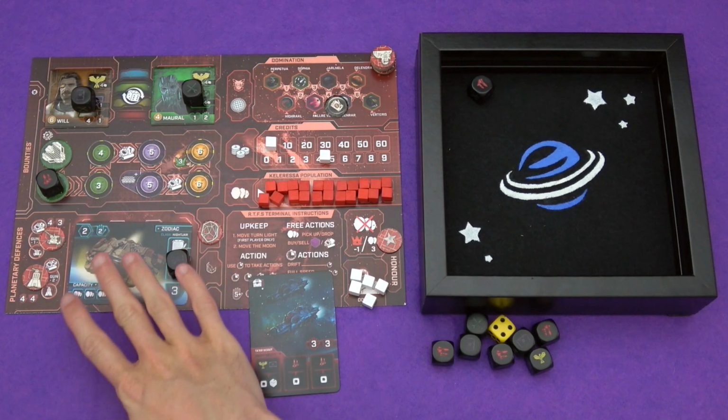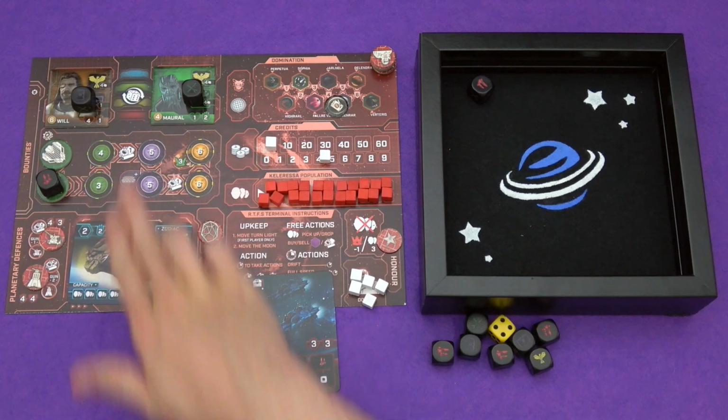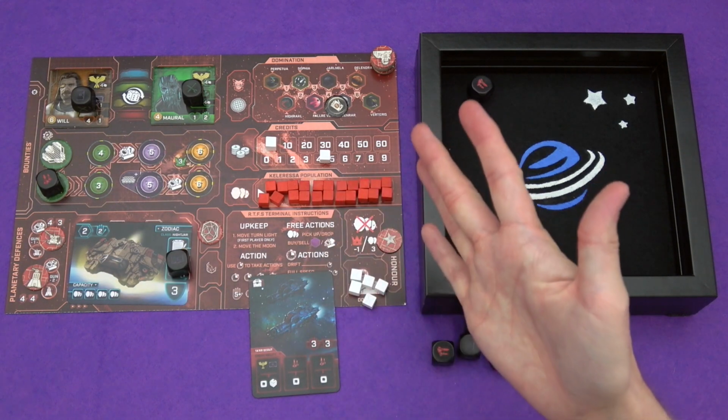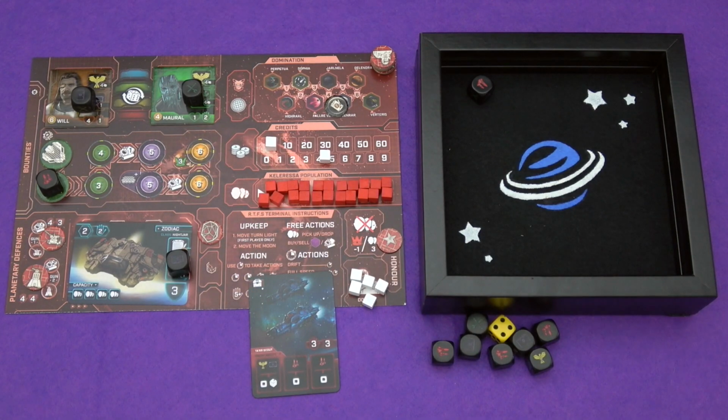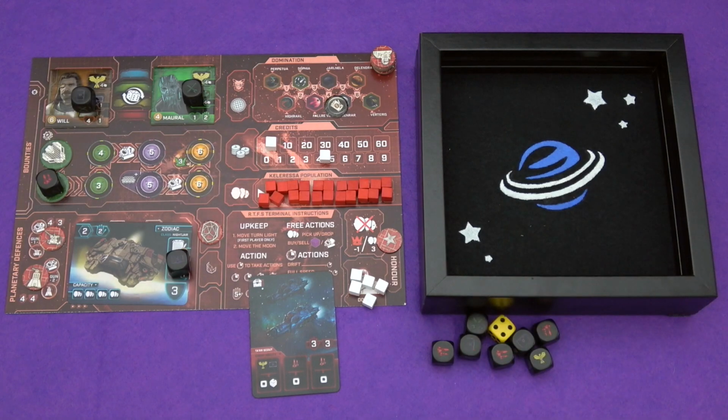Now, I haven't got a reroll token. If I did have 2 crew that were the same color, then that would give me a reroll, but I didn't do that. And you can assign them to targeting systems as well that I haven't got here. But a targeting system, you basically defer your roll. You don't like this one, you can re-roll it a bit later. So this one's got nowhere to go, unfortunately.